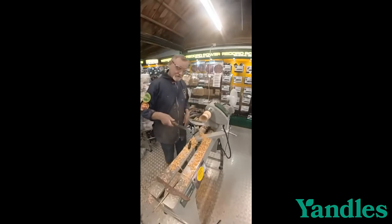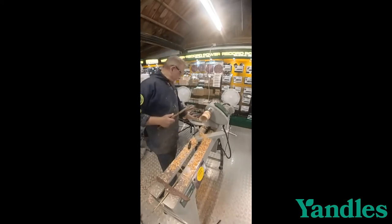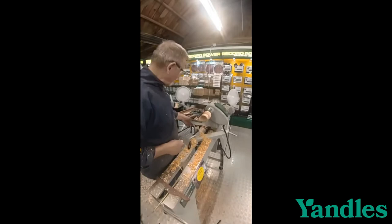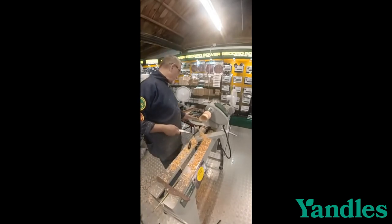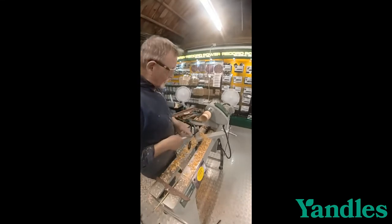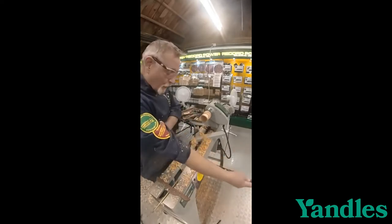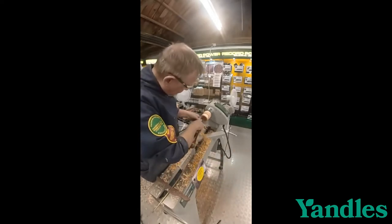French curve cup scraper. We're getting there. I'm up around about 1600. Right, I've got a negative rake scraper, but I'm still going to trail it slightly. I'm going to support it under my arm and on my fingers.